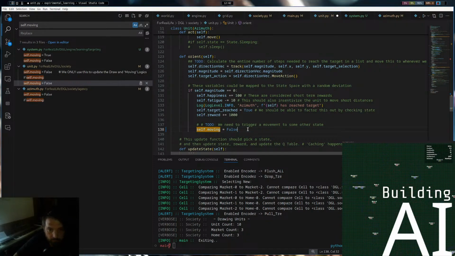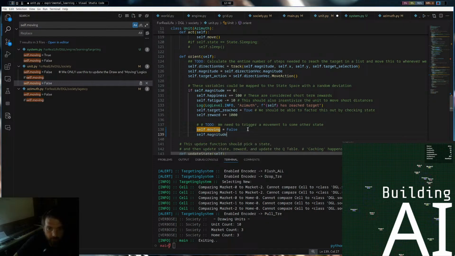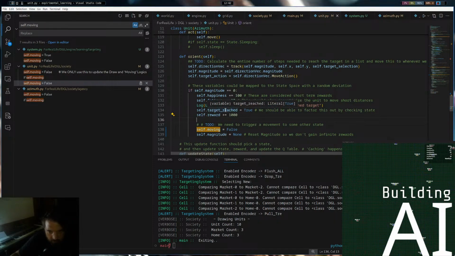And we reset self magnitude to none. Reset magnitude so we don't gain infinite rewards. Target reached. Yeah, we should trigger that.